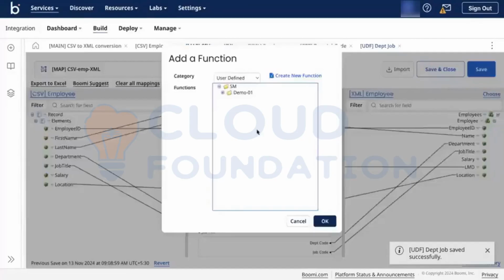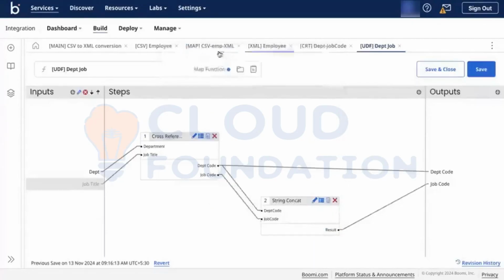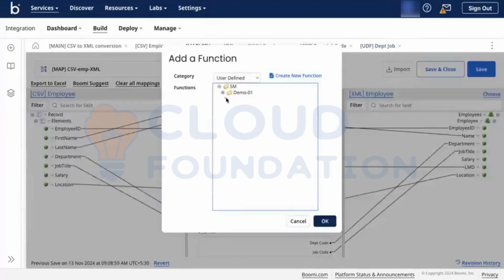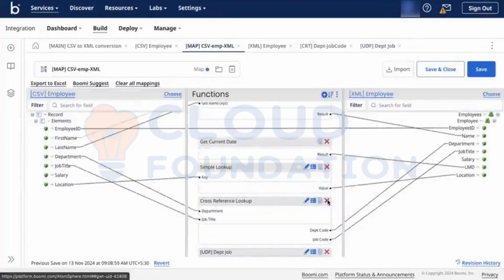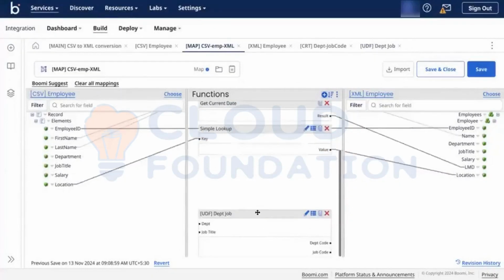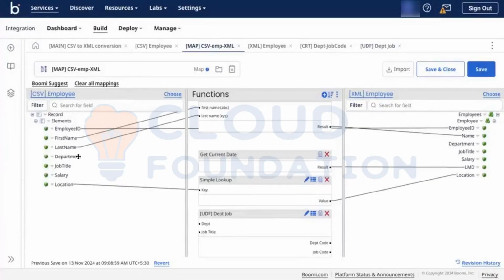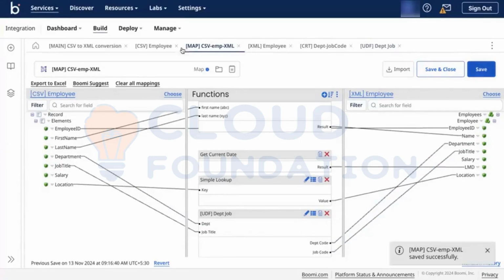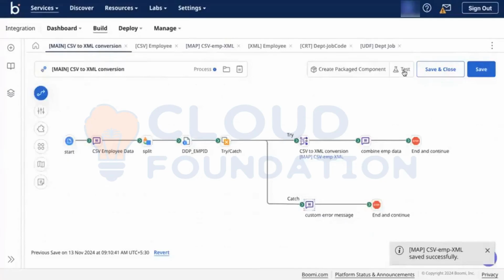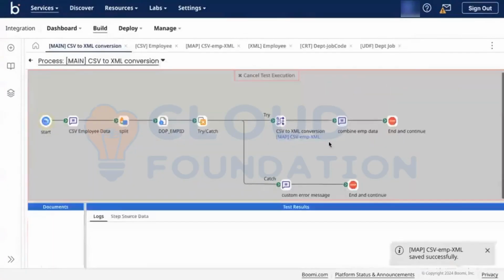Now come back to your map here. You can remove this from here. You map the department job title, department and your job code. You come back here, you run tests. Let's see if it works.